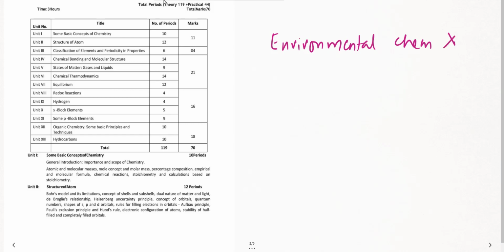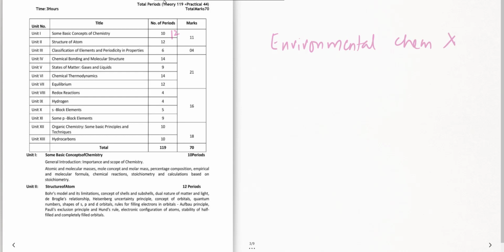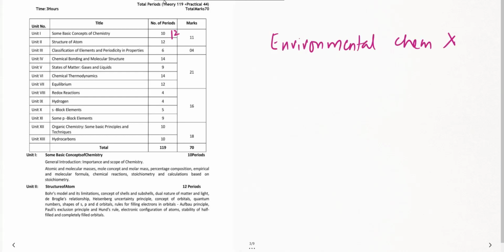And here a little bit, the number of periods they have reduced. For teachers, if I have to say, earlier it was 12 periods here. This is reduced to 10 periods. Again, earlier it was 14 periods. They have reduced this to 12. Like that, all the number of periods are reduced. And finally, the total number, earlier it was 160 teaching periods. Now the number of teaching periods, they made it to 119 only. This is one point to be noted.